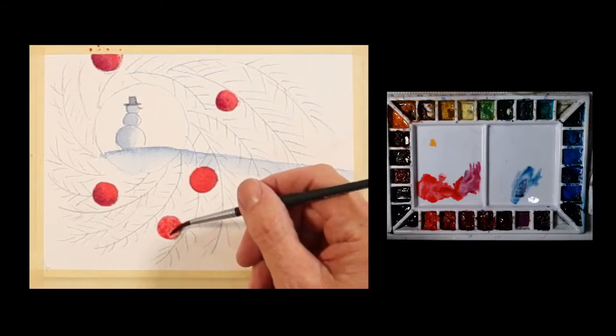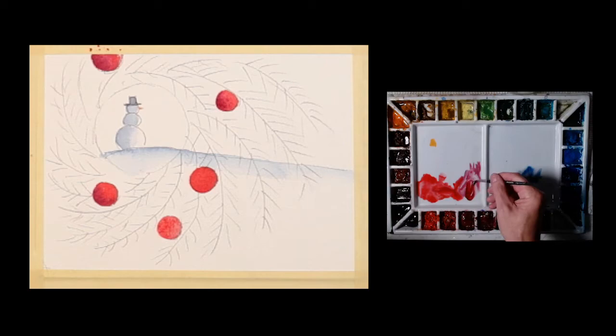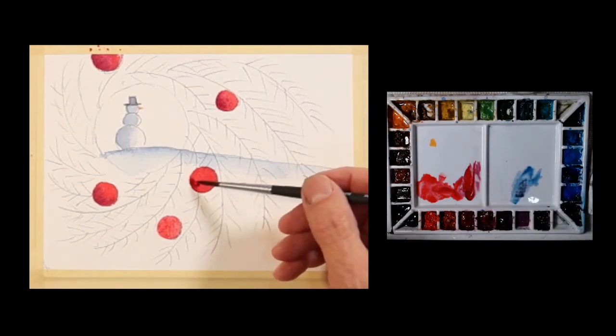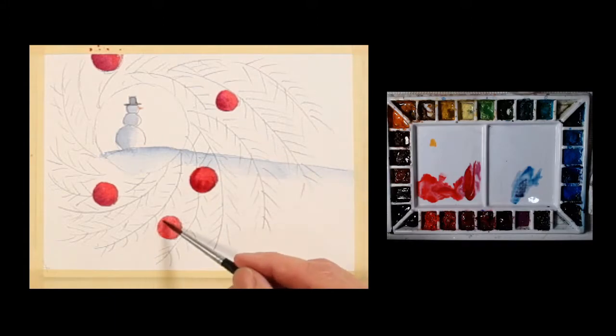I've got one here and one here. Pick up some of the excess moisture in that. Now I'm going to do the same. I'm going to take some of this Alizarin and I'm going to touch this bulb while the shape is wet and let some of this deeper color softly gradate into what's going on there.